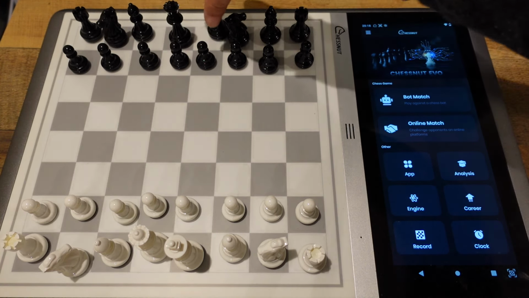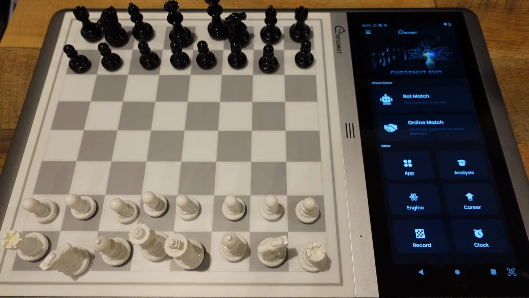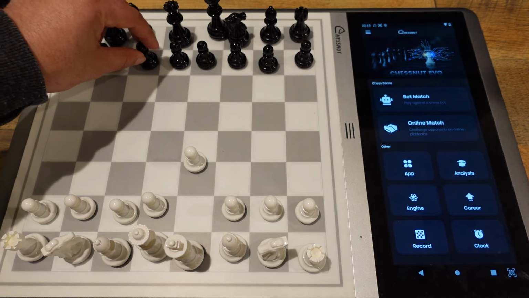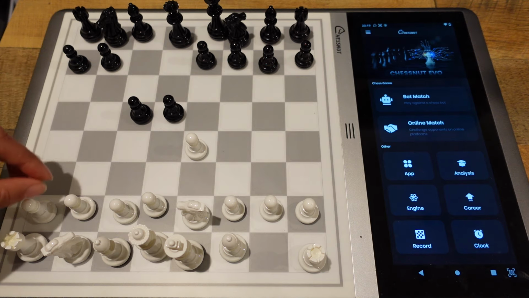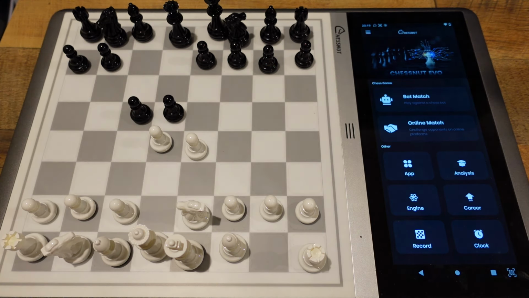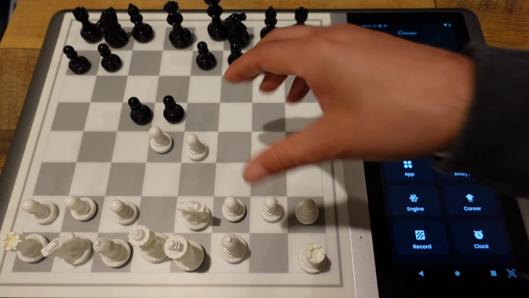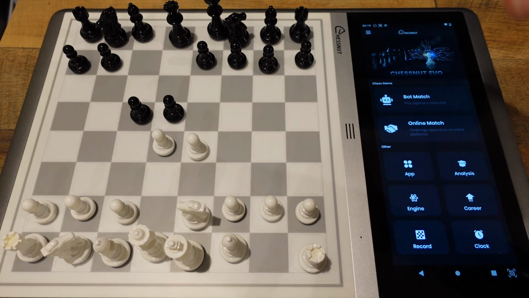So say if you get any opening book you want, like the opening encyclopedia or whatever, right? Let's just say you want to play some weird version of a Sicilian. Let's just go something like this, and he pushes, and you wanted to push something like this right here. And yeah, you wanted to play this opening right here, this offbeat opening. This is the same thing as a position setup. See, for example, because this thing has piece recognition, you don't even have to go into the board editor or anything just yet.